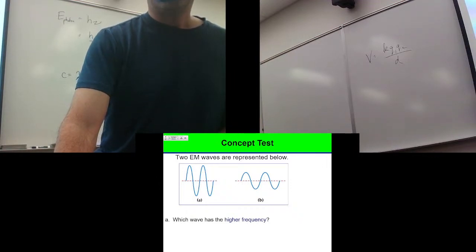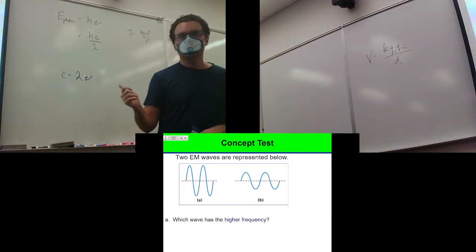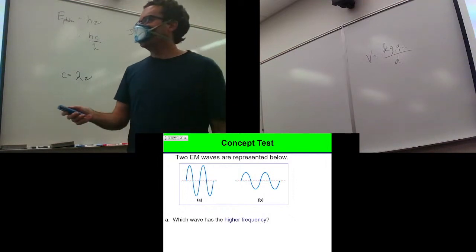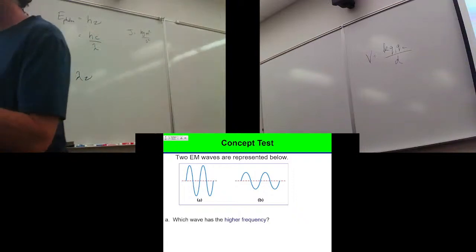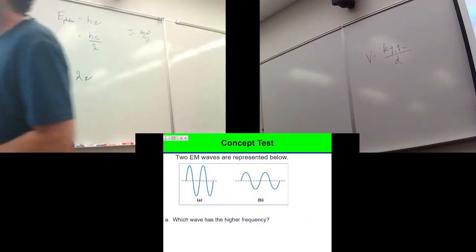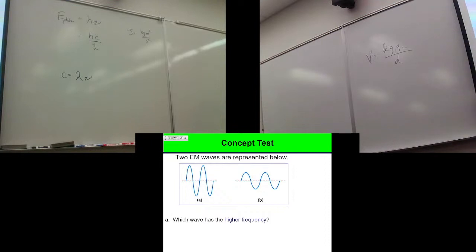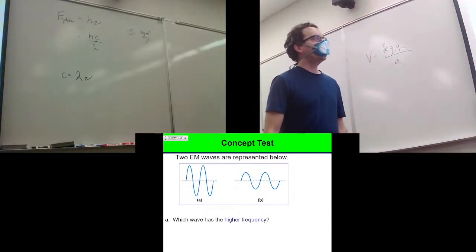All right, we did do this. And did we do this? I don't think we did this one. Okay. So this, I'm not going to turn the clicker on because it's hard to do from your seats. But if you have two waves, predict which wave has the higher frequency.